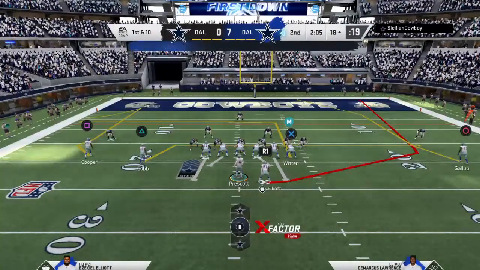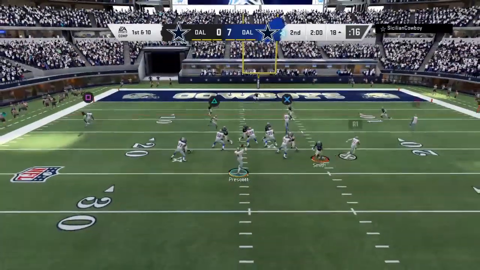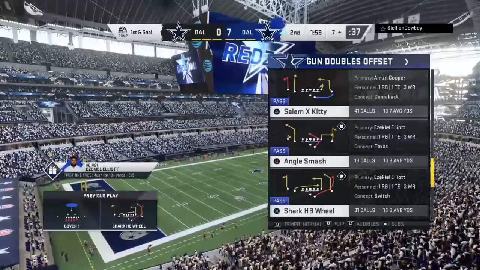Back-to-back good plays have him on the move on first down. From the shotgun, it's Prescott. Caught by Cobb. And brought down, but not before they get it inside the 10 to the 7.